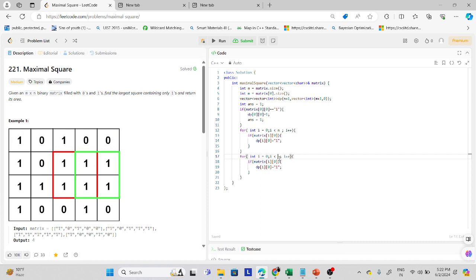So for this one, just make it m. I know it's not good, but not that much fast, right? Okay, and this is 1, and this.